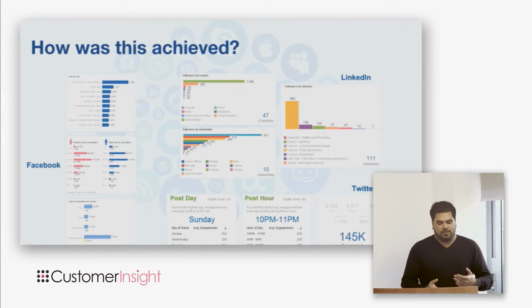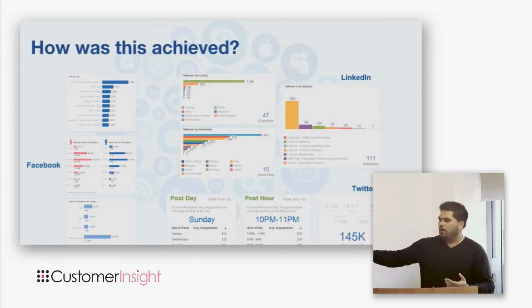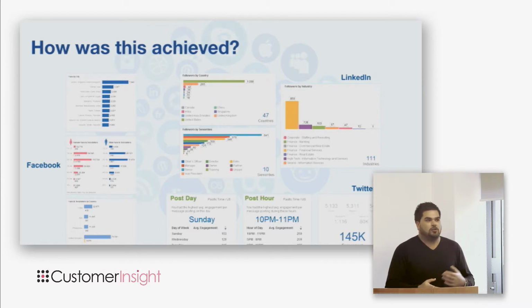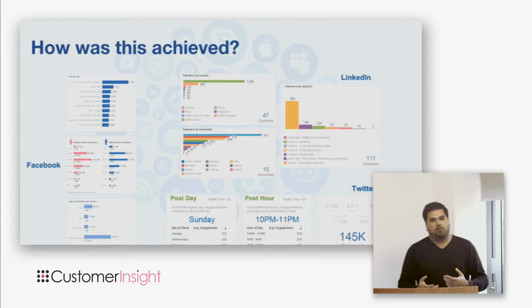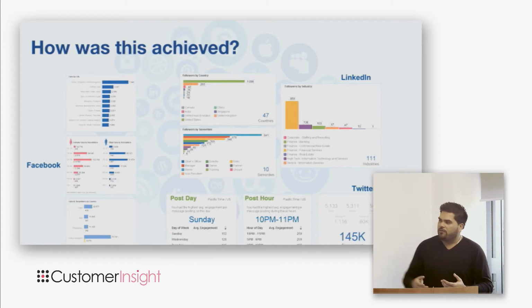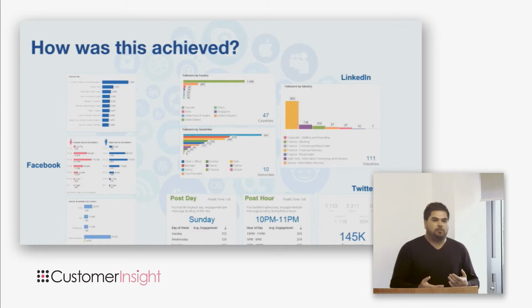Now, you might wonder how this was actually achieved. Now, Spreadfast itself provides many different kinds of analytics. What I've got up on the screen here is the actual social network demographics and information that it presents to us. So if you see on the left hand side on Facebook, it tells us where our users are based, whether they're male or female, and the people that are actually talking about us and engaging with us.